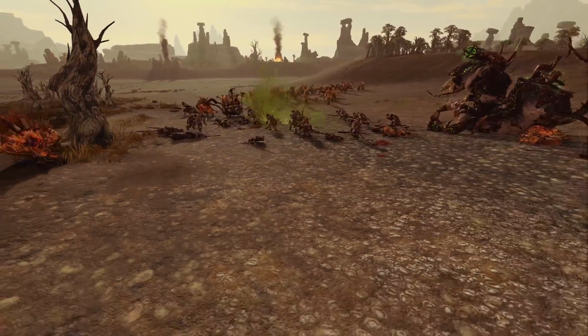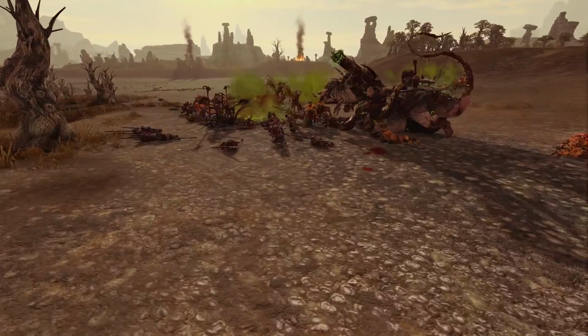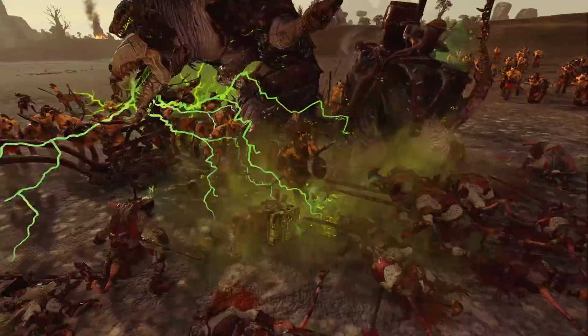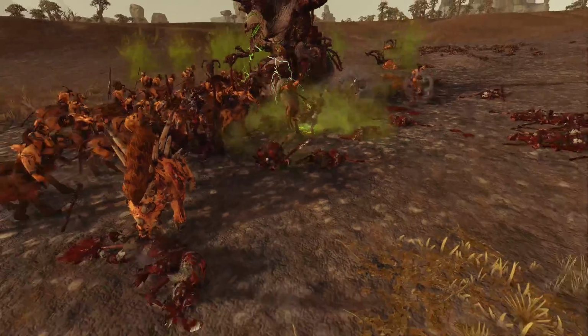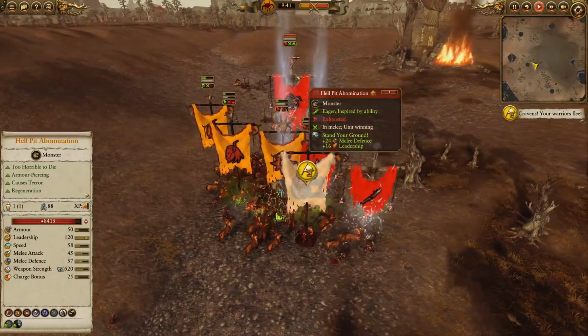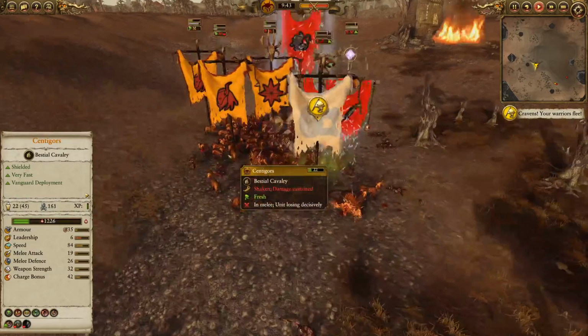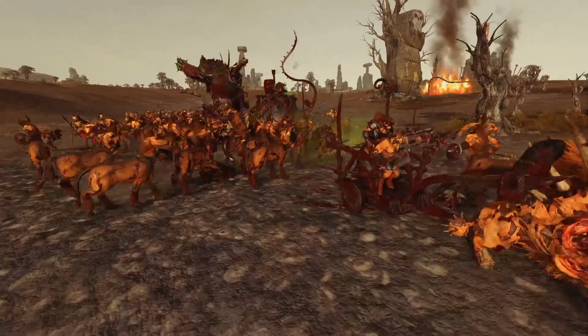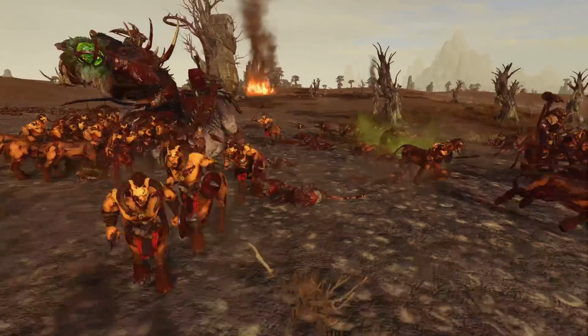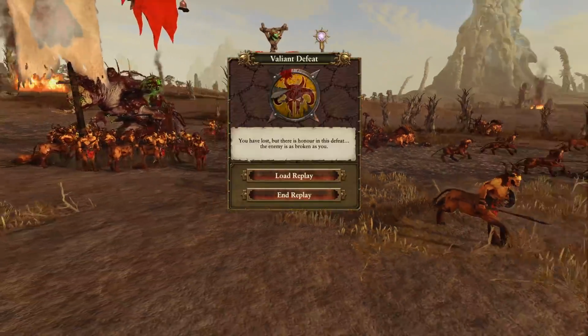Maybe if he could take out Skrulk, that would affect the leadership of the Hell Pit. You can see Khazrak does just that. Drives through, bops Skrulk right on the top of his head. But there's the Hell Pit as well to respond. Beastmen leadership being what it is, it's going to go ahead and give out here. That should be the end. We'll see. Maybe not. Yep, there we go.